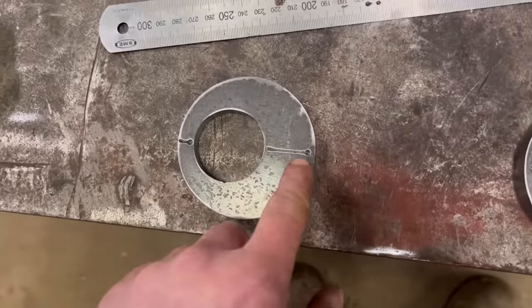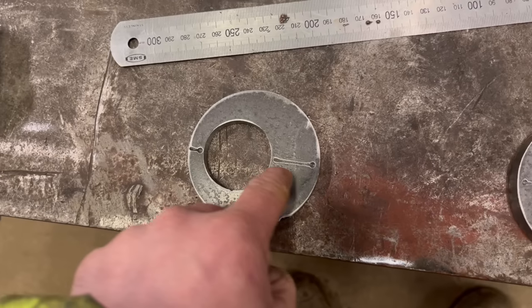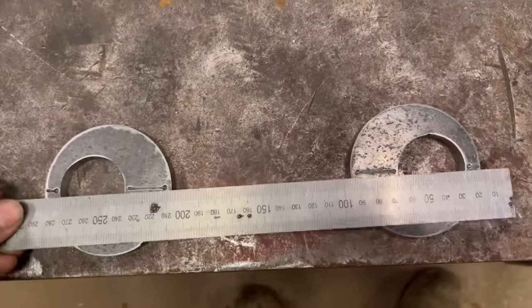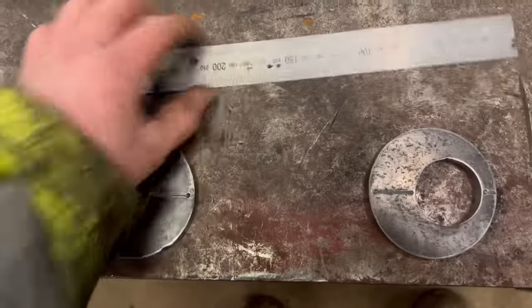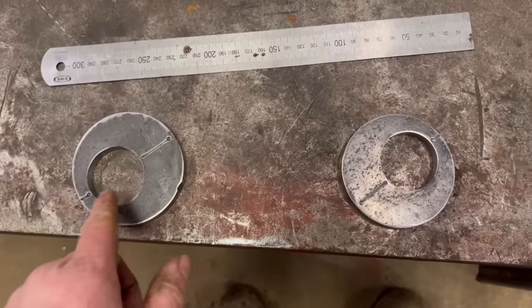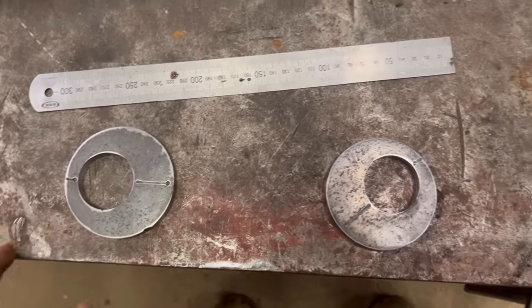So what I did when I plasma cut these rings out, these washers out, is I plasma cut a line across them as well, which goes through the centre of this hole. So if I put a straight edge across there like that, once I've got them into the head bracket, that ensures that they're both going to be in line, so I don't end up with one like that and one like that. So it'll ensure that I've got my centres right and that the bars should be in line with each other.